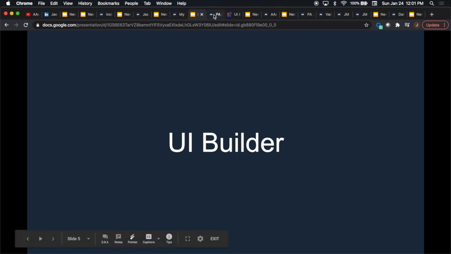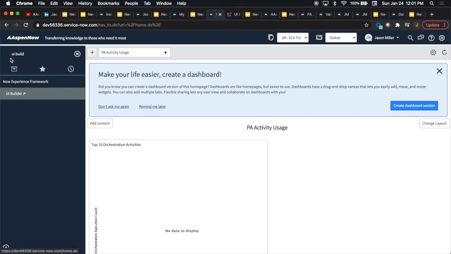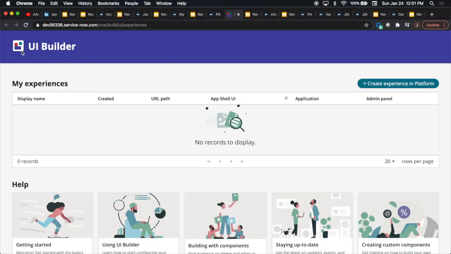Next one's UI Builder. I saw a lot of people talking about this on LinkedIn. Pretty cool. You type in UI Builder here. Then if you click on this link, it'll bring you in here, and then you can create your own experience in the platform. I saw they had a sample out there on the doc site. I tried to create one on my own without actually using the instructions, and that's one thing that I always do, is try to build it on my own, just guess what the proper responses would be. But I guess I wasn't smart enough on this one or something. But they have an example out there for you guys that love doing UI stuff, and you can go in there and create your own experience for your users. So I thought that was kind of cool too.